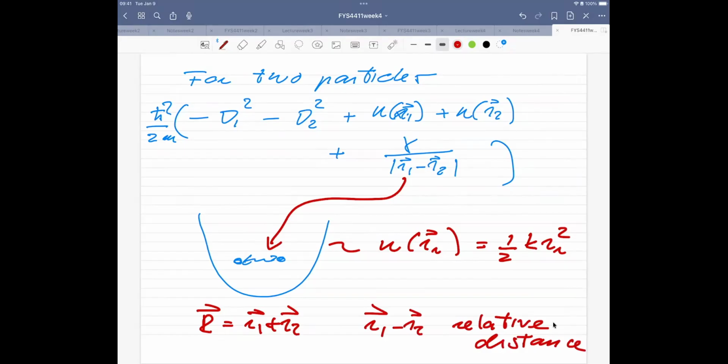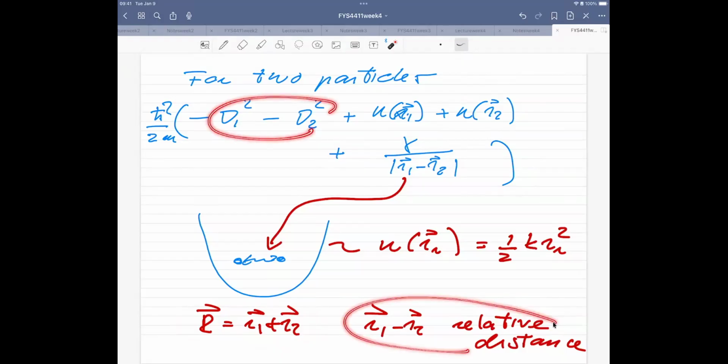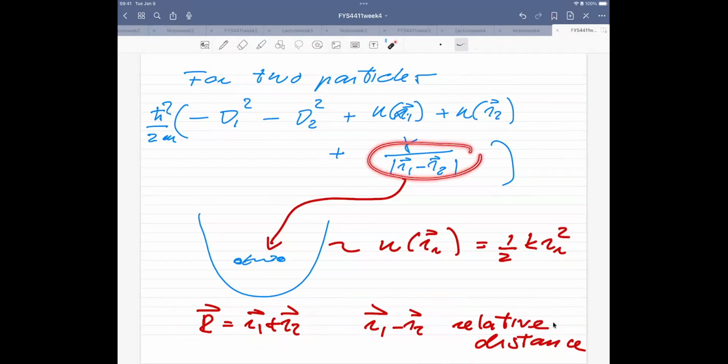So what you can do is rewrite this equation in terms of one part about the relative distance, and one which is a function of the central mass motion. Just separating variables. That's a standard technique. Then you can look at the relative distance from the kinetic energy and the term you have here, because these are the terms which become problematic when the two particles are getting close to each other.